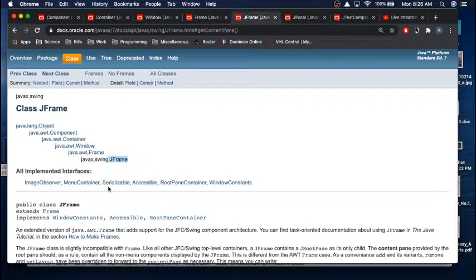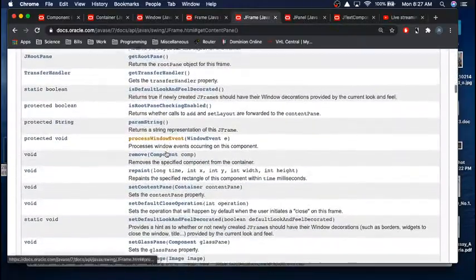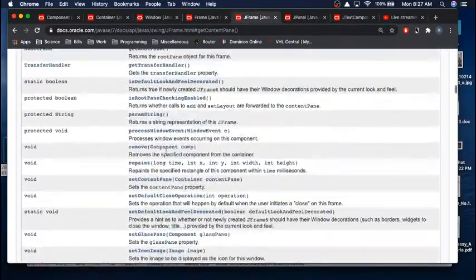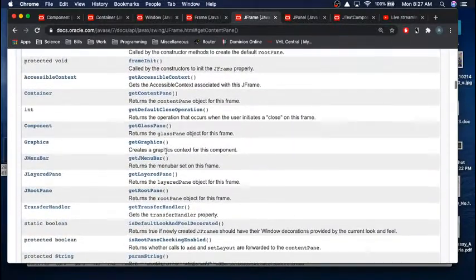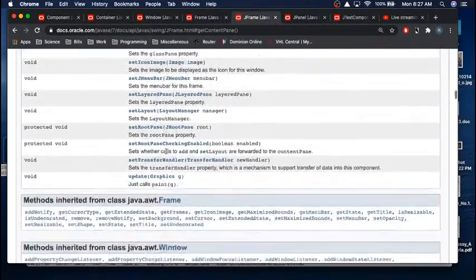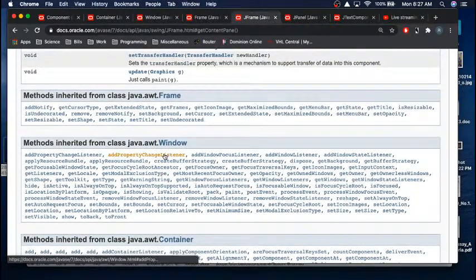JFrame inherits from Frame, which inherits from Window, which inherits from Container, which inherits from Component, which inherits from Object. Okay? So even though JFrame has a relatively small number of methods that are just added for the JFrame class, there are a ton of methods from these other classes that it inherits.